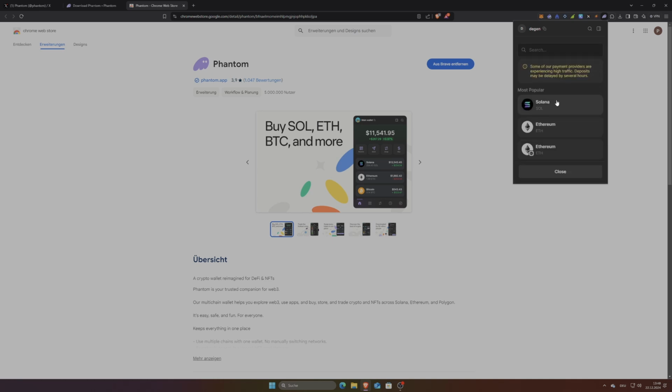Let's demonstrate it. You enter how much you want to buy and you'll see the payment methods, such as credit card or Apple Pay. For example here, 10 bucks. And you have different kinds of payment methods and providers to choose from. We'll go with Stripe in this case because it has the lowest fees.